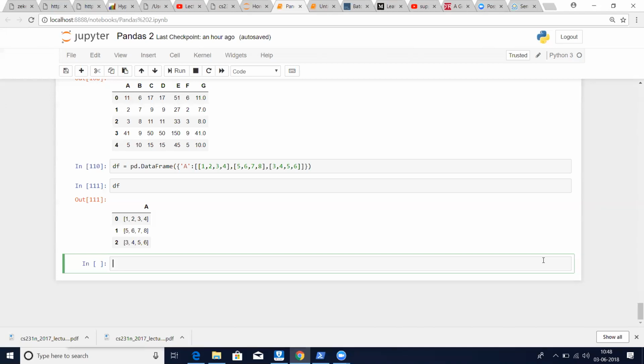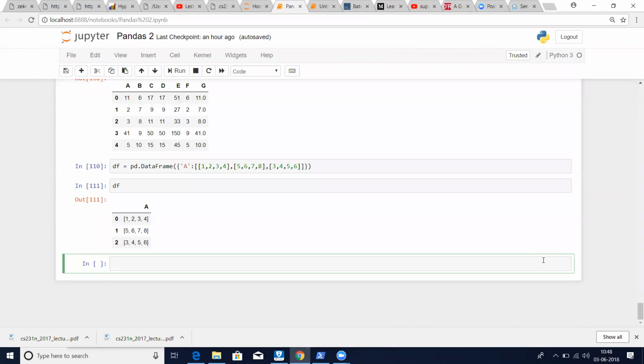Anything that rings a bell? So split is there. Is there some operation called split? But it will convert a string into a list.